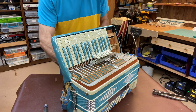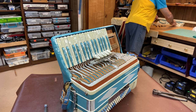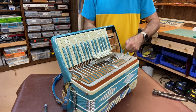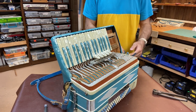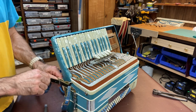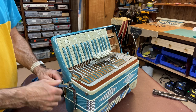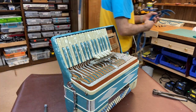I usually put those nails in the same order and keep track of which ones go to the back side and to the front side. In most cases you don't have to do that, but sometimes they just differ and you need to. They could differ in the diameter as well as length, but in most cases it doesn't matter. Taking the straps off.